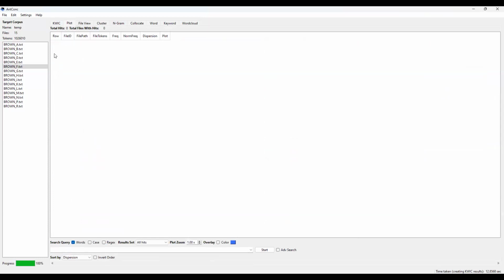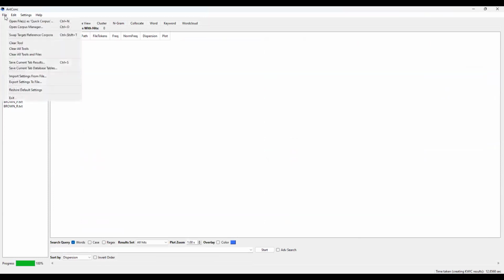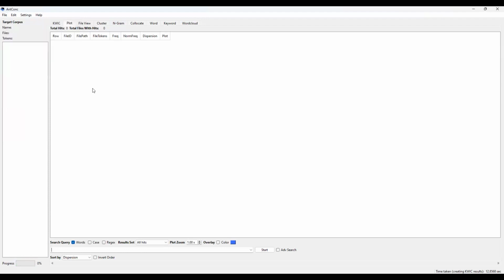Quite often, as good practice using AntConc, if you're starting something fresh, I highly recommend that you clear all your tools and files, just to be clear, because sometimes when you're using some of the advanced features, they will stick around and they could gum up your results. That's happened to me on a number of occasions. So you want to clear all your tools and files. So here we have that.